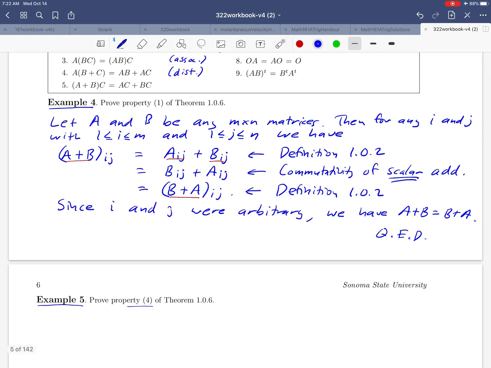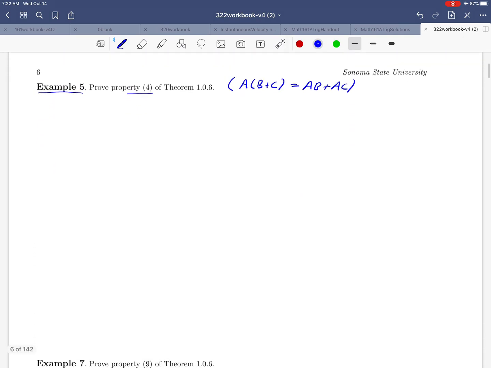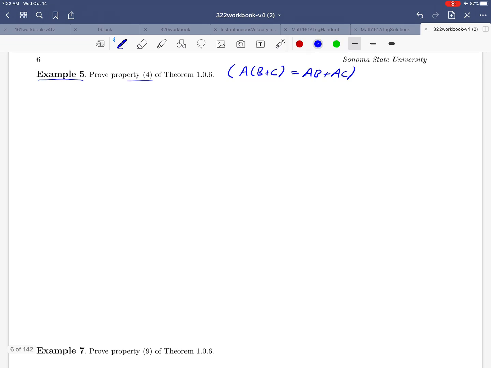Okay, so that was this distributive property, and just so we don't have to keep flipping back and forth, I'm going to just sneak that in here, just so we can see what we're trying to prove. Okay. And for this proof, we're going to use the same strategy that we used in the previous example, an entry by entry approach. So to show that these two matrices are the same, we just need to demonstrate that corresponding entries in the matrices are the same.